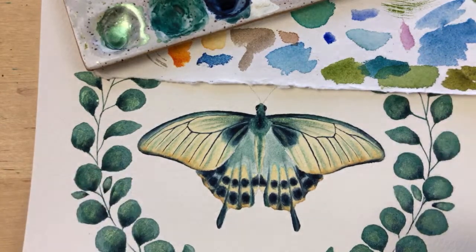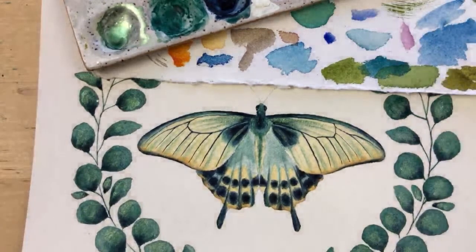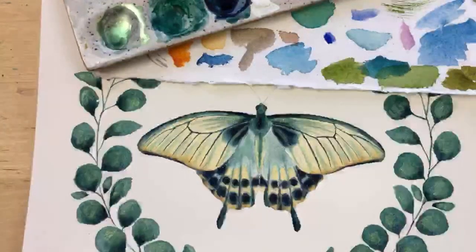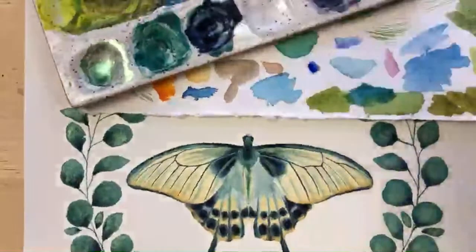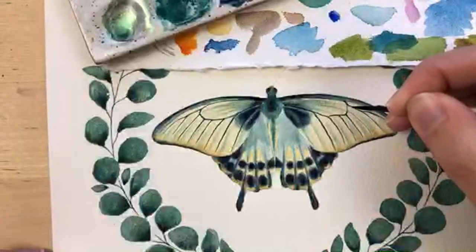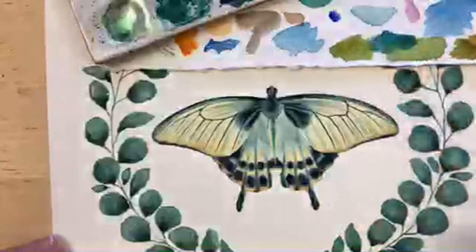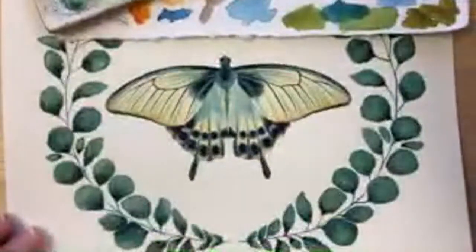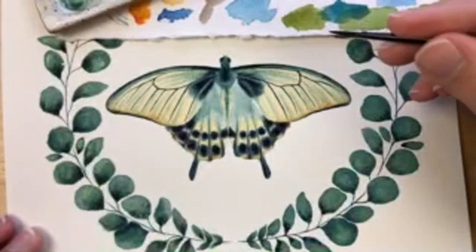We're probably doing the hardest part of this painting right now, so if it's taking a while, that's fine. I'm gonna take my size 2 round brush now, take some of this foam that I was using, and then just go over some areas. Okay, looks like my video might be wigging out for a second. I'm sorry about that.